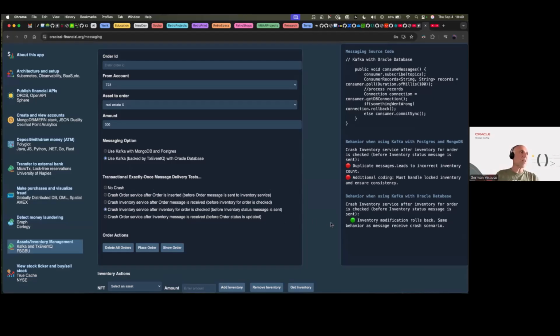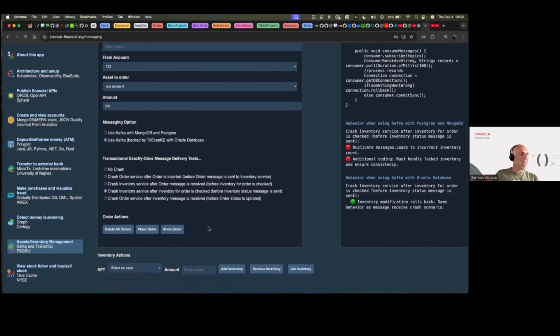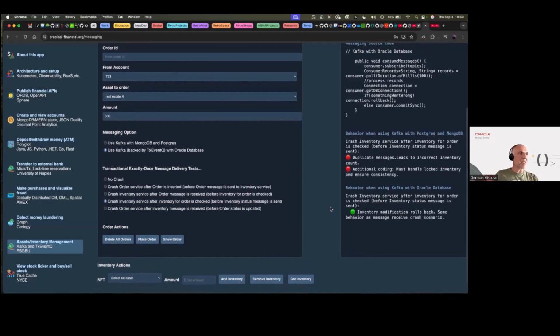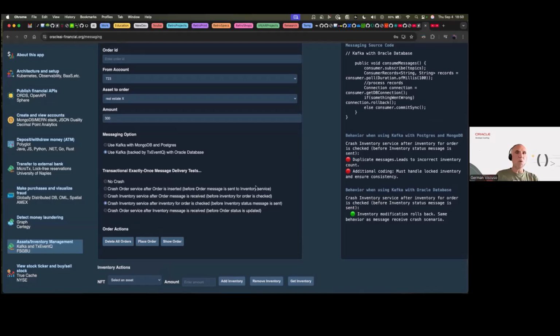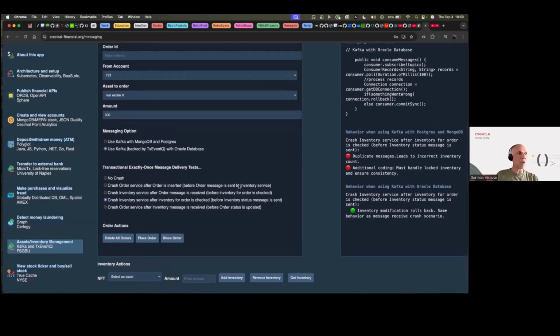Again, there are full-blown tutorials and webinars and presentations covering transactional event queues. Just look for that. We abbreviate it to TX event and the letter Q, right? So TX event Q, in case you want to do a worldwide search. Yeah, so this is basically it. I think that we should move on for the sake of time because we still have more things to cover.